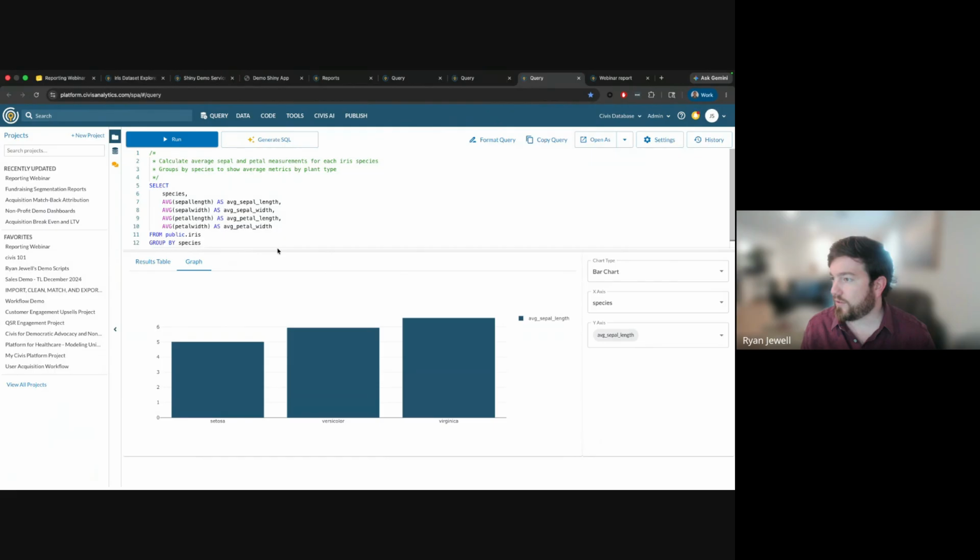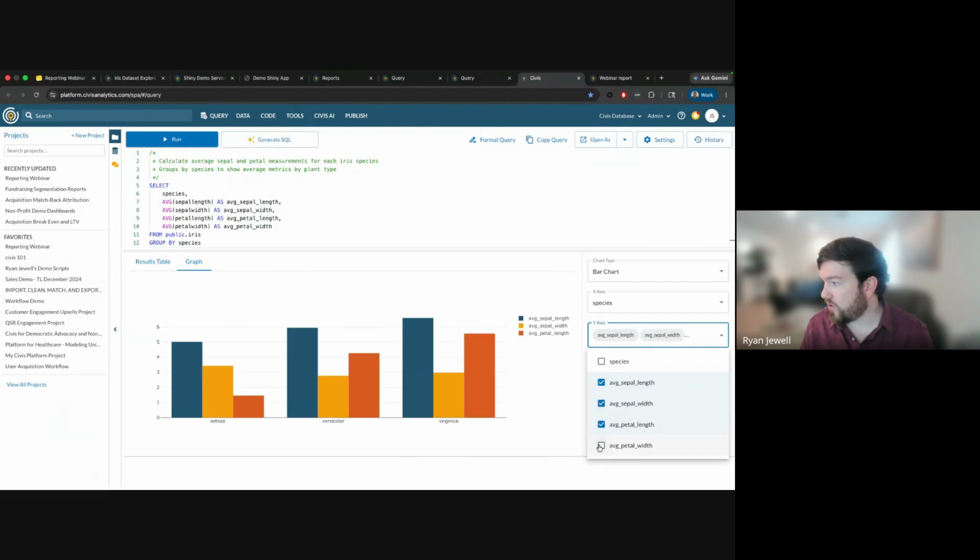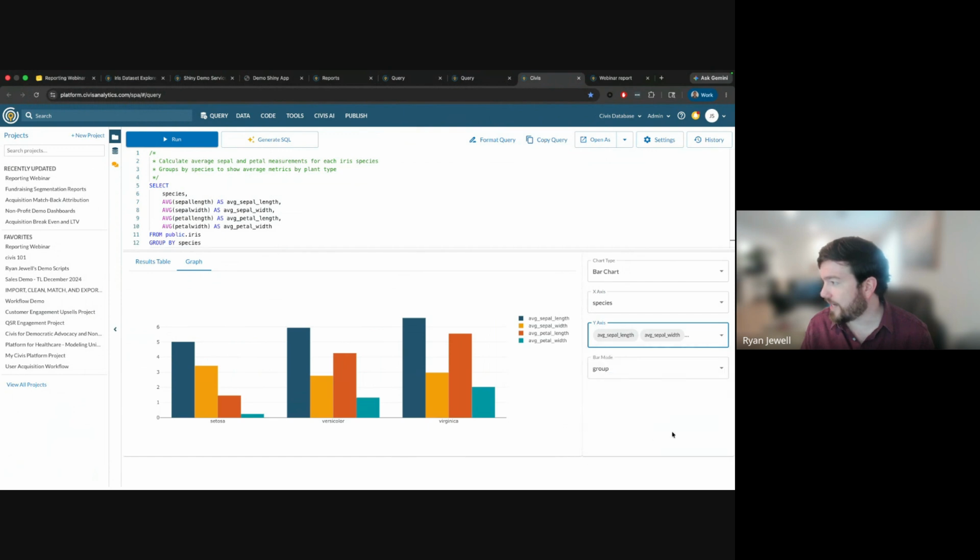So by default, I believe, it's just going to click the first column here, and then it's going to pick the second one here. So when you first start this up, depending on your query, it might look like a plot that doesn't make any sense because it picked two random XY values that don't really graph well. Maybe one's a count, one's a timestamp, so it looks wacky. So you just have to make sure you select the X-axis you care about, and then you can select all of the other columns you want to show as Y-axis variables.